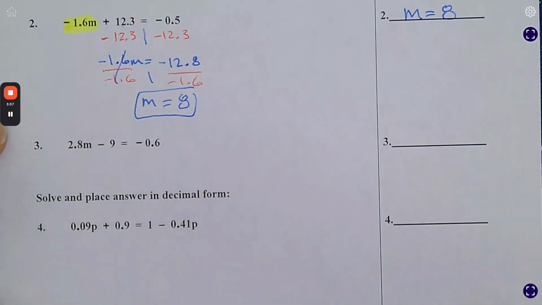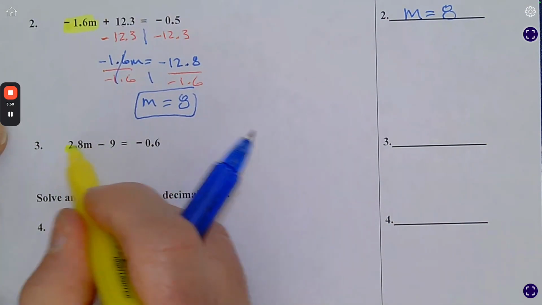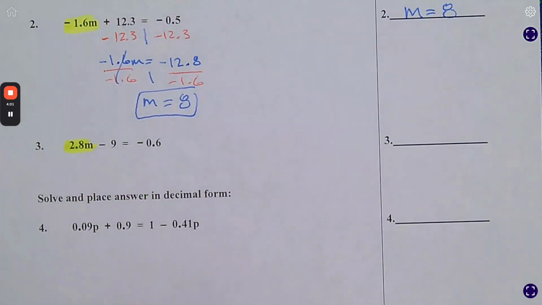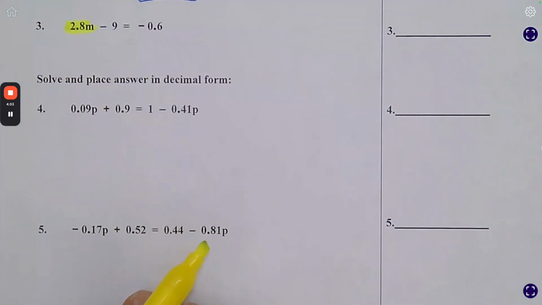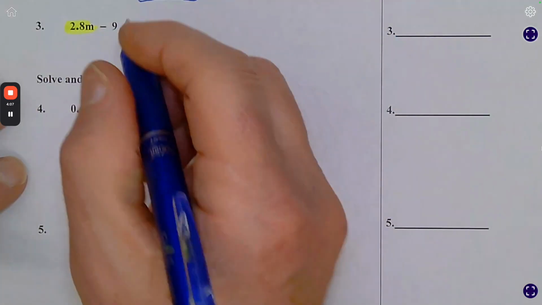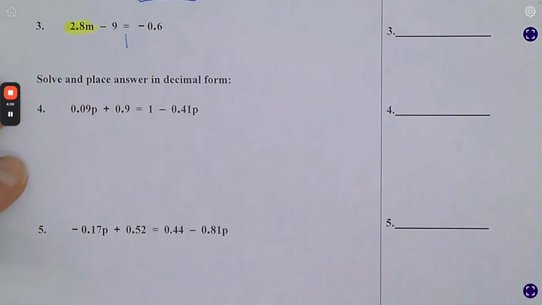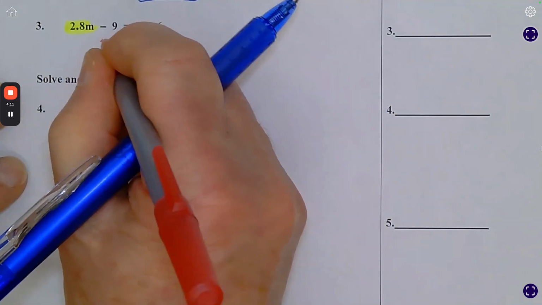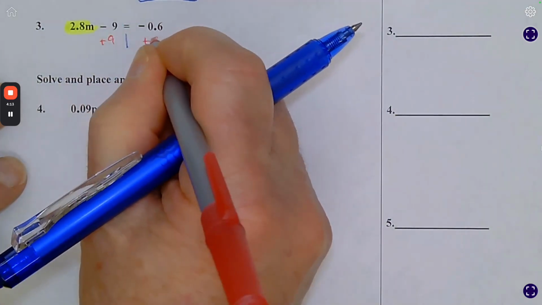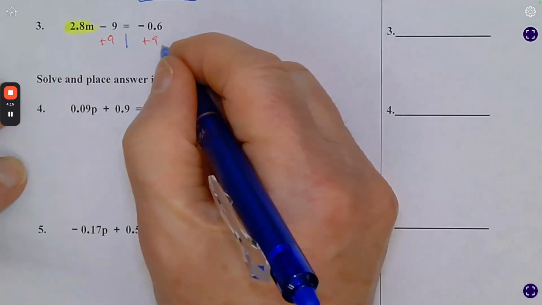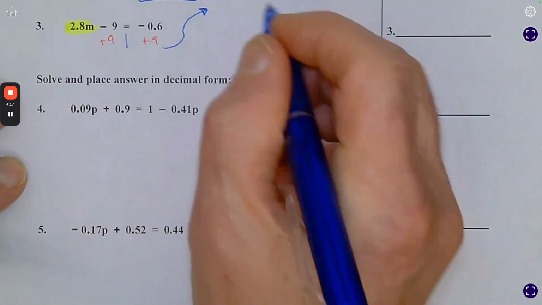There's that variable term again. I always look for those variable terms. Always, always, always. Because I know I've got to get them by themselves on the right. I'm sorry, on the left. All right, inverse operation of minus 9 is plus 9. I'm going to go here. Sorry, didn't have a lot of room there.